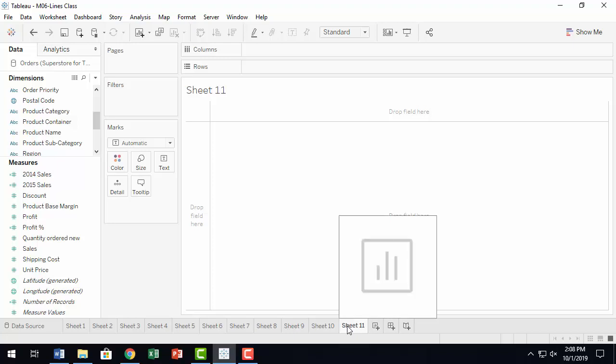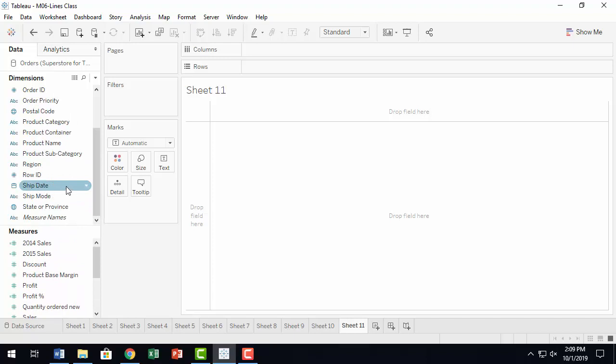Okay, next we are going to look at a combination chart, and we have done combination charts previously. So, this will be another opportunity to practice, but I am going to introduce a new concept here, finding date difference. Suppose we want to plot how many days it takes from the time an order is placed to the time the order is shipped. Okay. So, we have two dates here, ship date and order date.